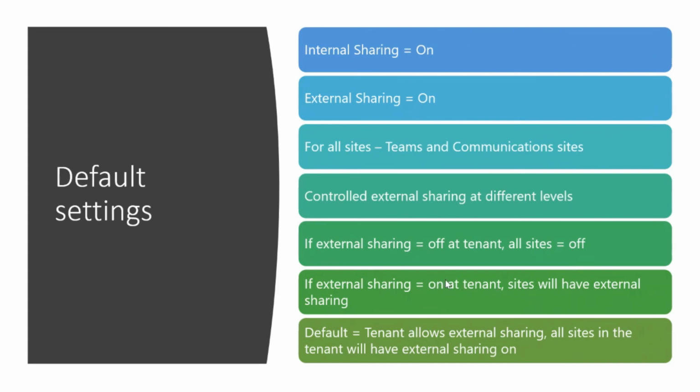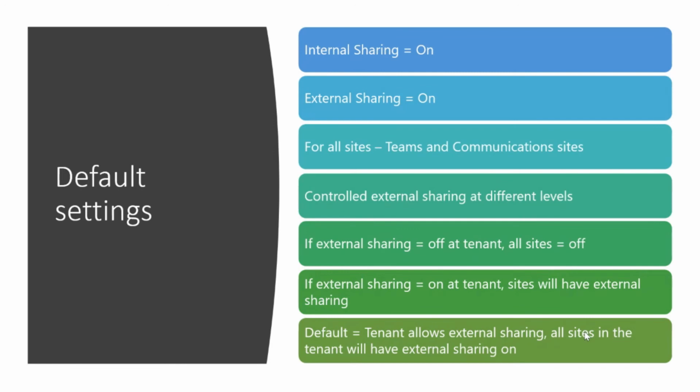anonymous users enabled at the tenant level, sharing with anonymous users. Then for a site collection where I want to store internal confidential information, so it may be an intranet site, I can disable anonymous access or even external sharing at the site collection level, so that it is only accessible to internal users. So it can be made more restrictive if it is less restrictive at the tenant level.